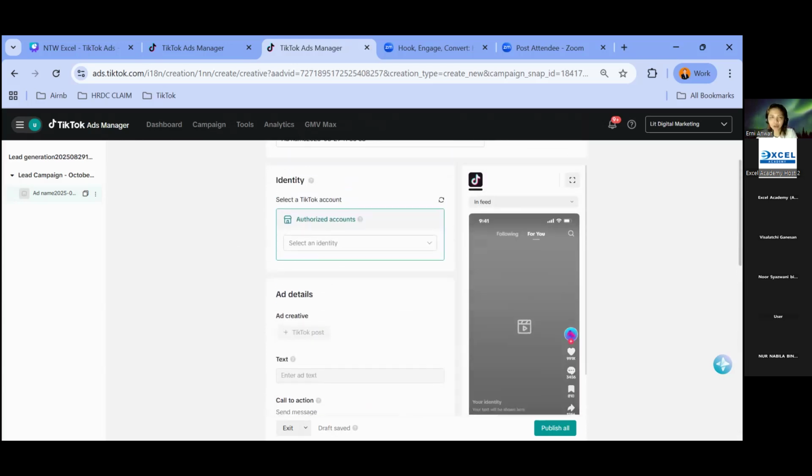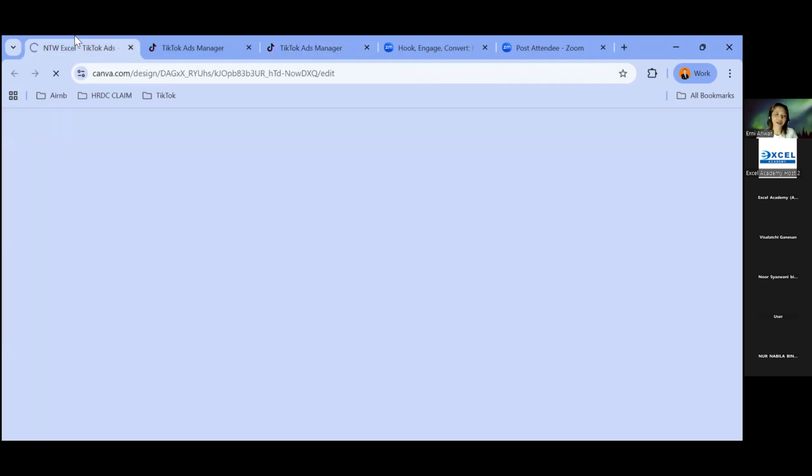After that you need to wait 1 to 3, up to 3 hours. It depends on the campaign itself, because some campaigns, especially lead generation, take a bit longer because TikTok wants to make sure that you follow the regulation. But if your ads are just for community interaction, for example, the time is shorter, maybe just 1 or 2 hours until approved. Understand? Okay. So this is the thing you need to look at if you want to focus on TikTok Ads Manager. Okay, right.